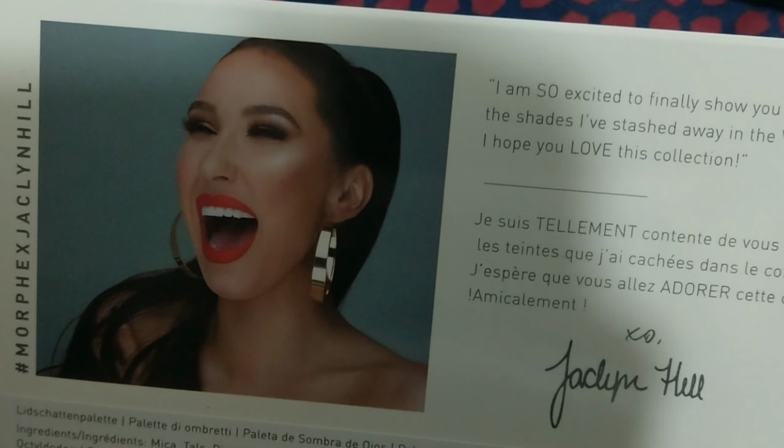It blended out, you know, decent. My first palette that I've ever tried from Morphe. I love Jaclyn Hill to death, she's amazing.